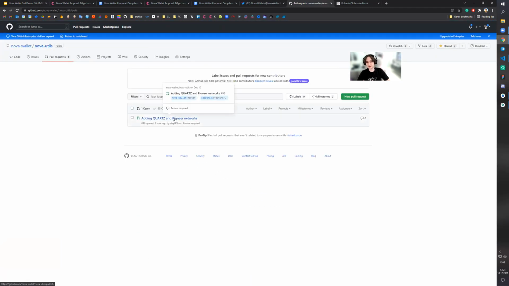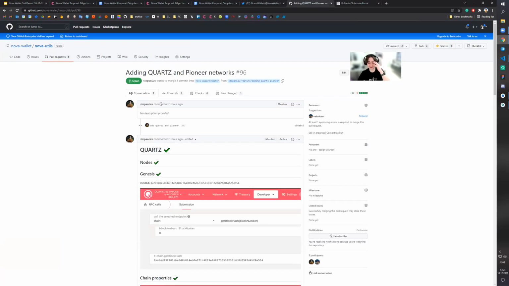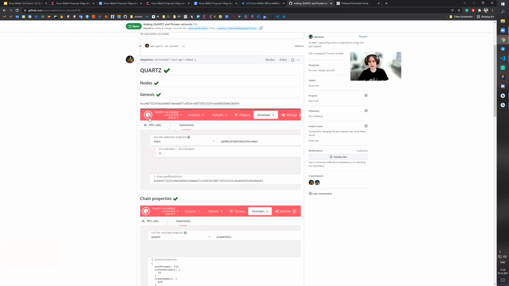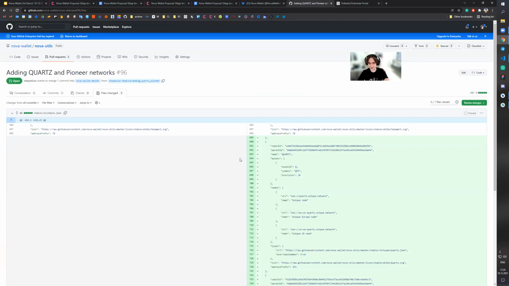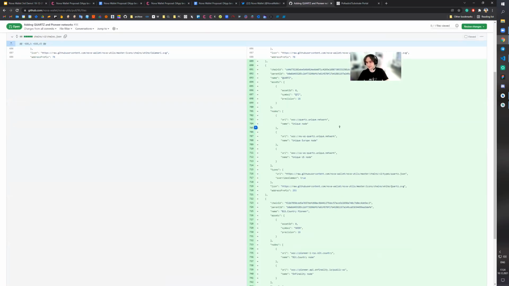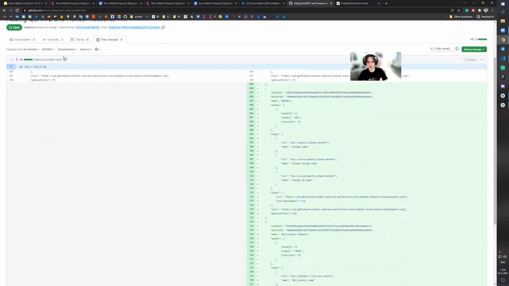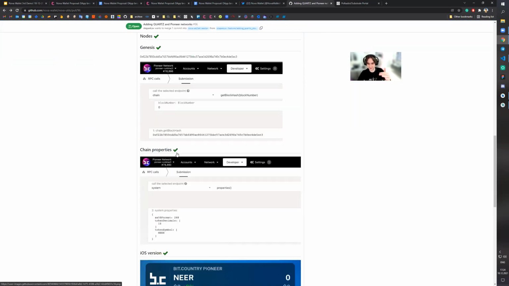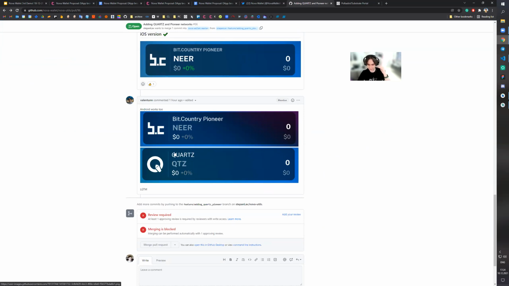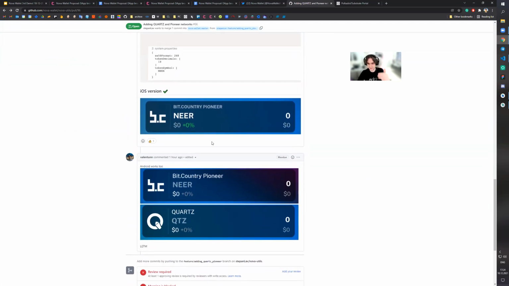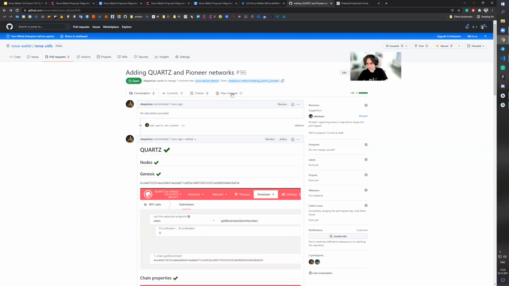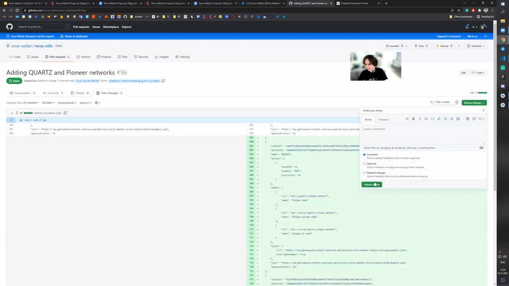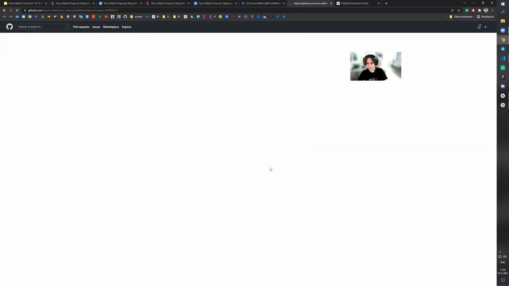So for now, usually it's our team who is creating these pull requests, but we are planning to involve more of the community in this process later on. So we can see that our team member Stepan made a pull request to add the networks. And I already see that my teammates reviewed it. I see that Valentin reviewed it. And we can just merge it and see how the Nova wallet will react to this.